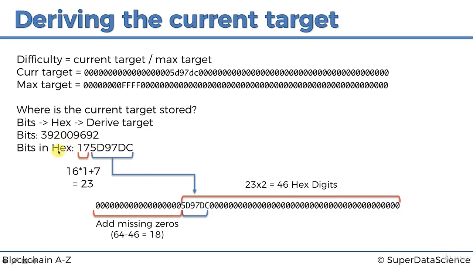Just remember that the target is actually stored inside every single block, but it's stored as this value, this field called bits, and it's stored like that because it's a code. It saves space. So instead of storing this whole number like that, where every digit is actually 4 bits, which as you can imagine is quite a big number to store, you can just store it as a code. You can encode the length of the number with the first 2 digits, and then you can encode just the most significant digits like that. So the length of the number is encoded in bytes, and everything else is derived from there.